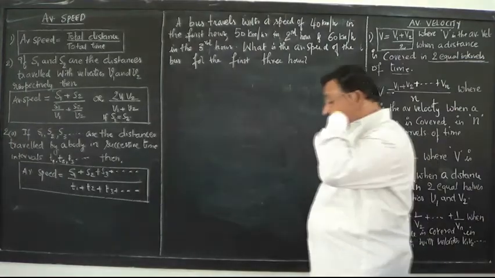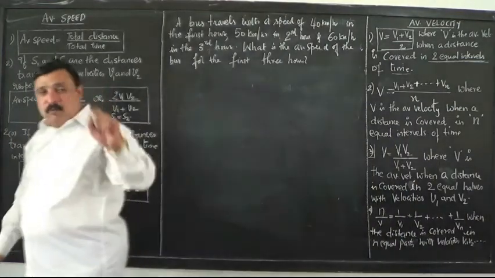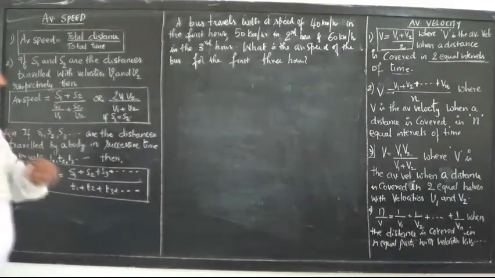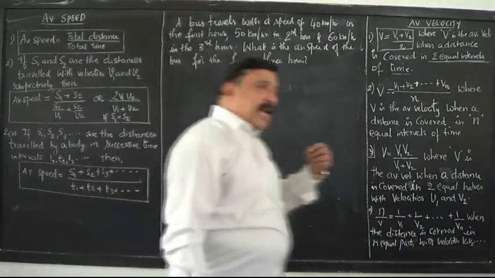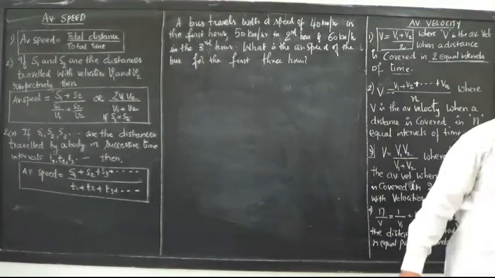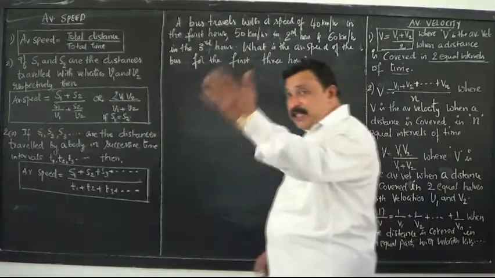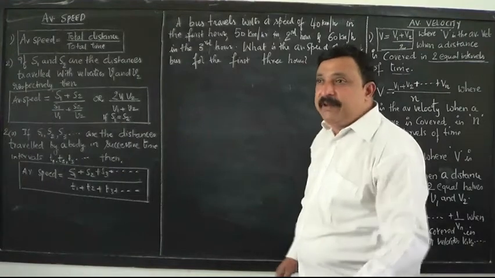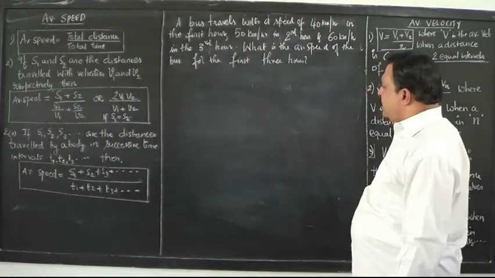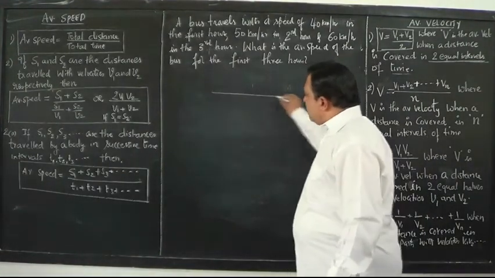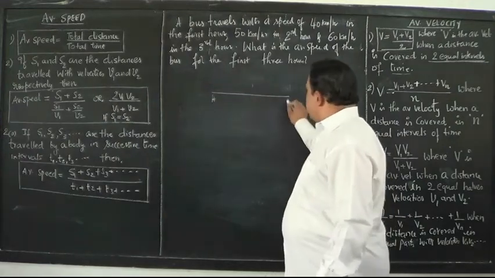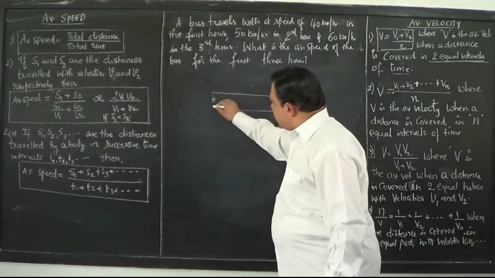Now I remember in the last problem there was one more last part, about a comment on the average velocity. Remember? I just forgot to tell about that. I'm going back to the previous problem to tell you about the average velocity. A person moves from house to market, and again moves from market to house.